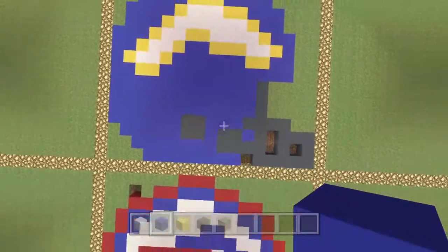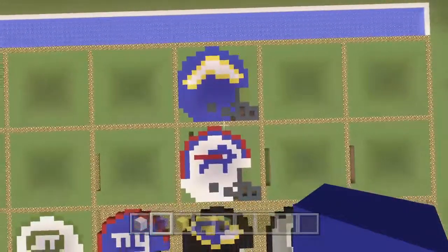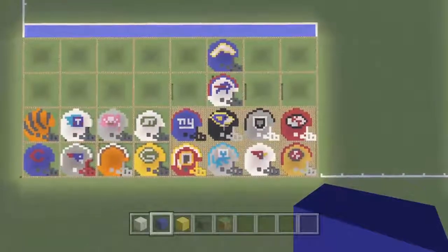We're going to zoom out now, and there we go. So that is our San Diego Chargers. That's their helmet. And it looks pretty cool. It fits in with all the rest of the helmets we've actually been doing. So there's the rest of the helmets. If you haven't seen the tutorials for them, go check them out.